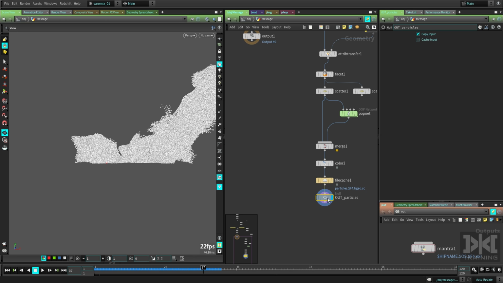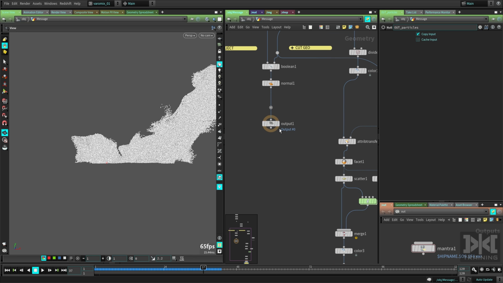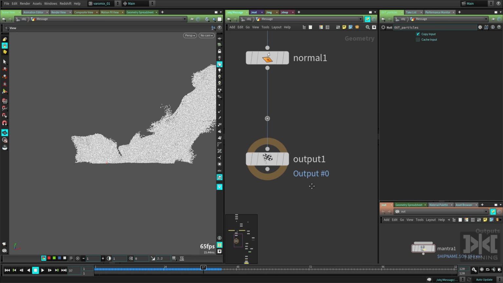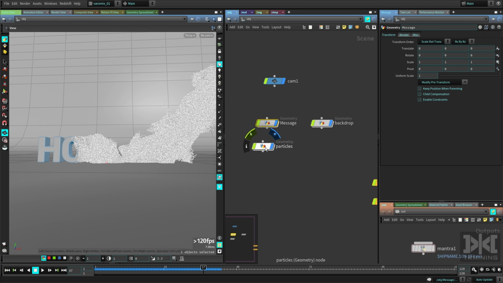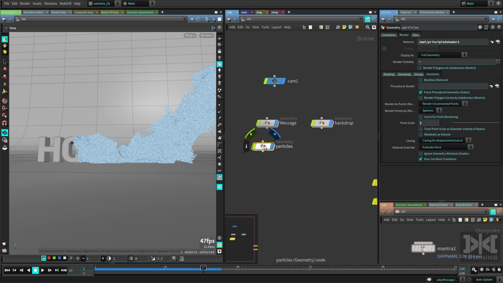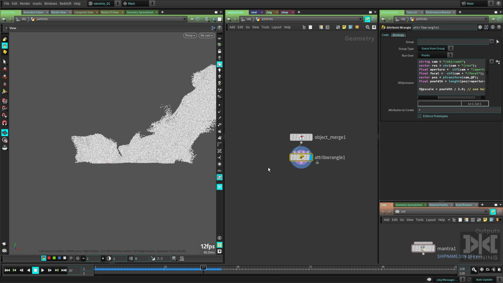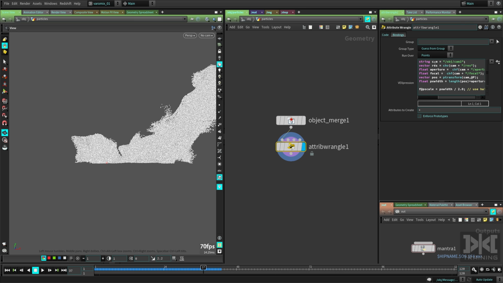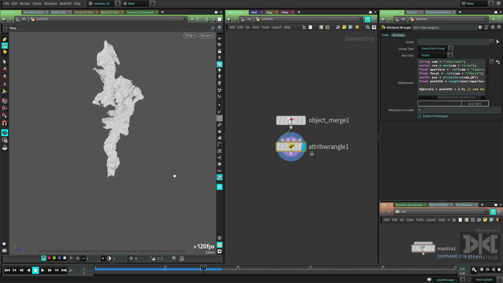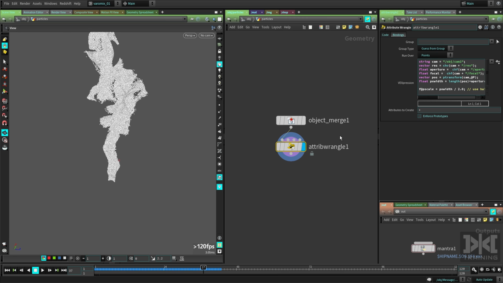So all right, just to make this work, I'm not merging these two guys. I'm just putting an output here for the particles, and an output here for the geometry. So I have the geometry here, and then I split the particles into another group here. You can see this is the particles geometry. I'm just merging that from the previous node here, and I'm just adding some expressions to give the particles scale based on the camera, which at the end is not basically doing that much because particles are not moving that much towards the camera.